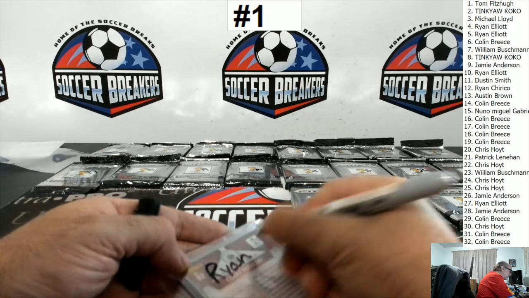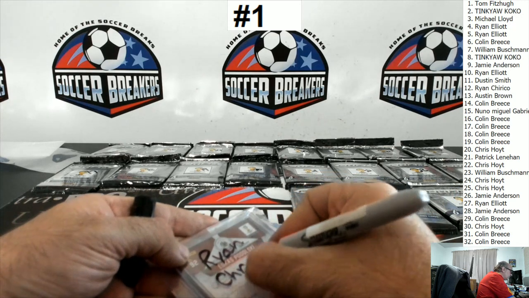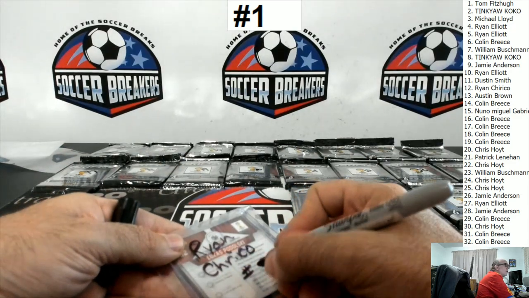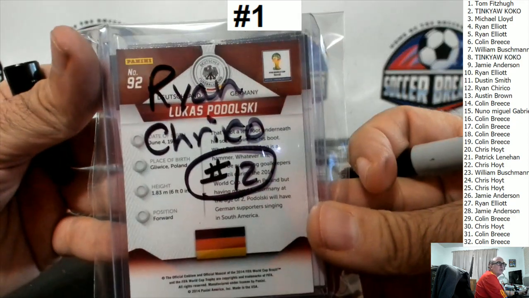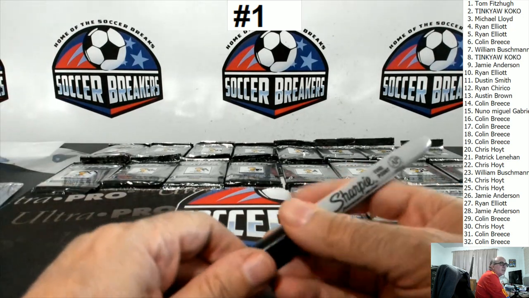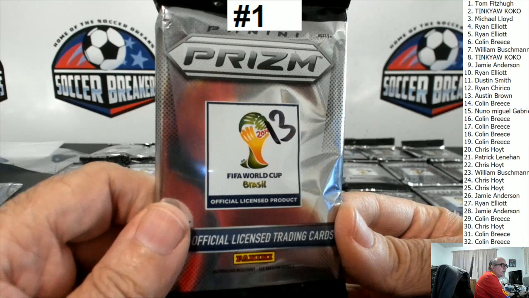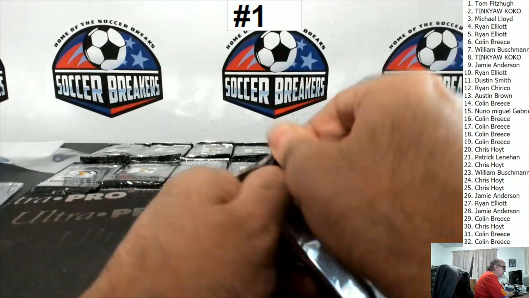Ryan Chirico. Number 12. I don't know, Lucifer. How did you end up here? I have no idea, buddy. Welcome, though. 13, Austin Brown. Wow, breakers hooking up breakers. Here we go, Austin, brother. Let's do it.